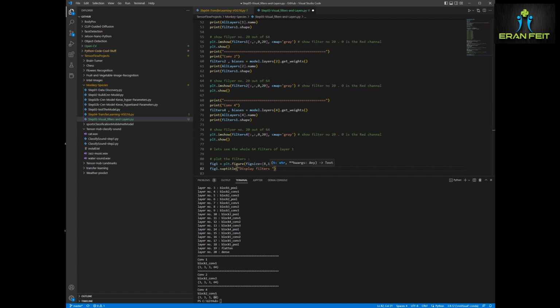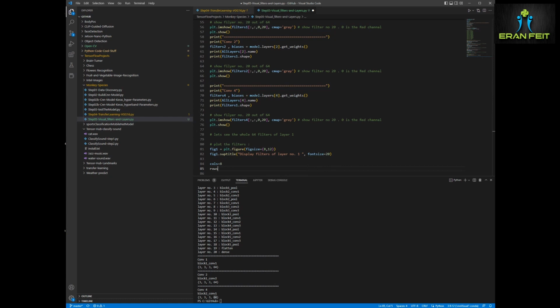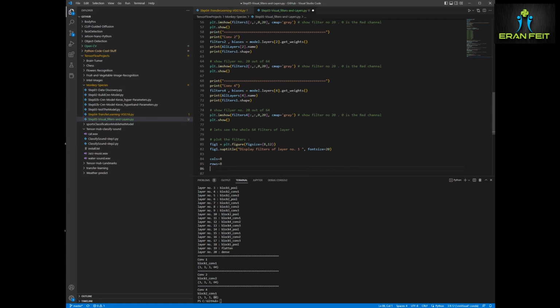So this is the syntax in order to achieve this. We are going to build an 8 by 8 matrix and run a for loop and show in each placeholder the relevant filter between 0 and 64.